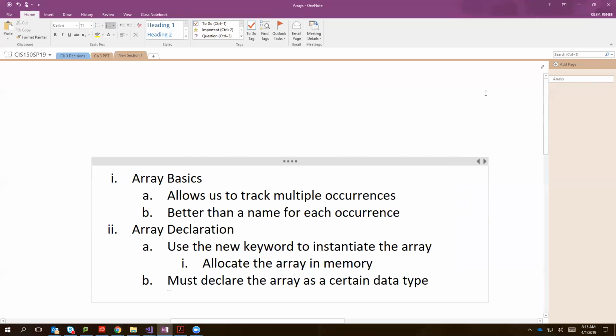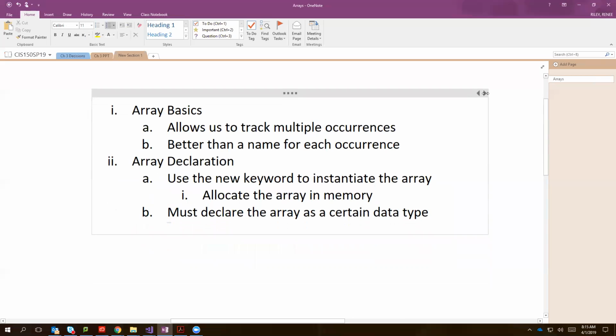So let's put an example. int[] myIntArray. That would be a declaration. I'm going to try to get that to be lowercase. That declares an array.